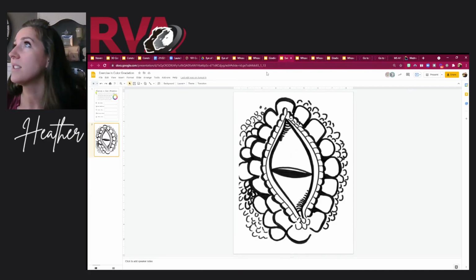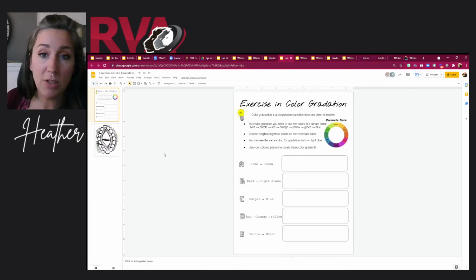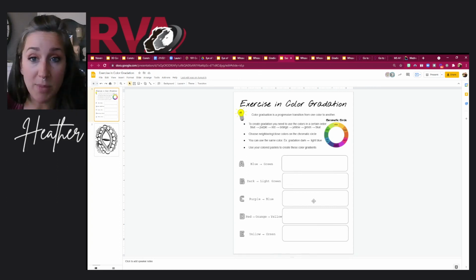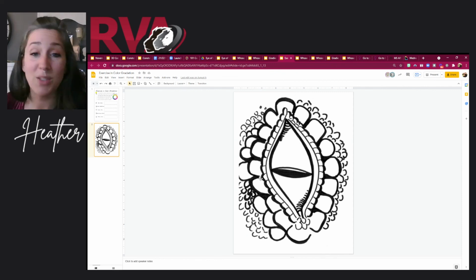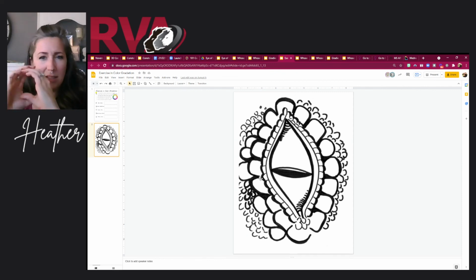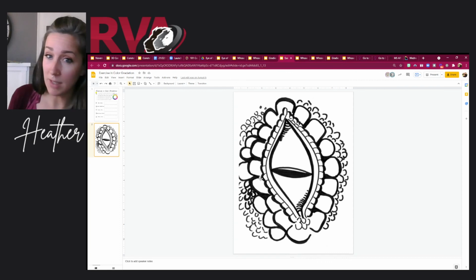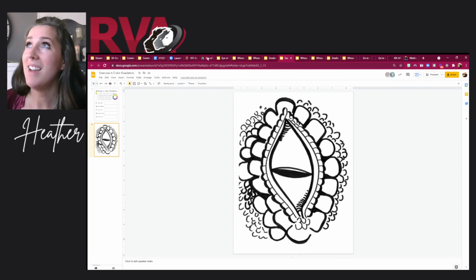In fact, let's get to your exercise sheet. So we're going to be doing this in class tomorrow, but I just want to point it out today. So this is going to be where you just kind of straight up go from blue to green, from dark green to light green, and just make those color gradations. And then this is where we're going to do that practice. So kind of like with our visual puns, where we segmented and we colored each little part separately. Similar story here, only now we're using colors and we're using gradation.